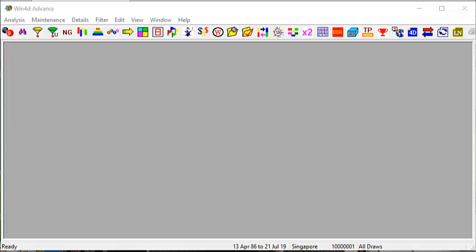Because of this mission, from the day we launched Win4D Advanced Software, we have never failed to work very hard to keep producing newer versions. I strongly encourage each and every one of you: if you have already purchased our software, do remember to upgrade to the latest version. Truly, it will be a great help to you.